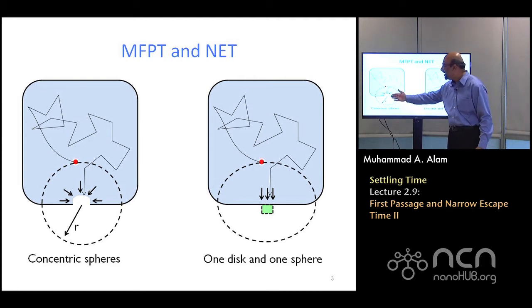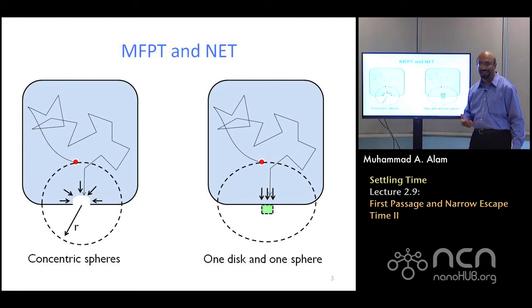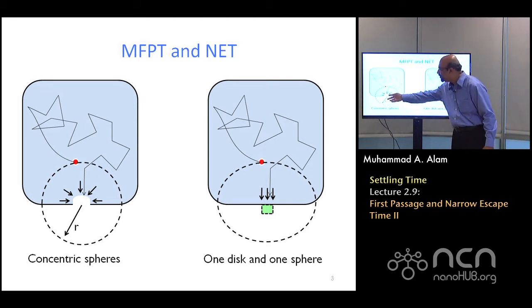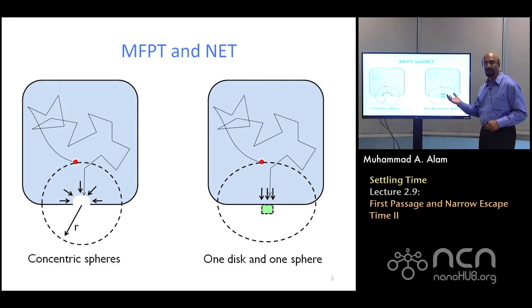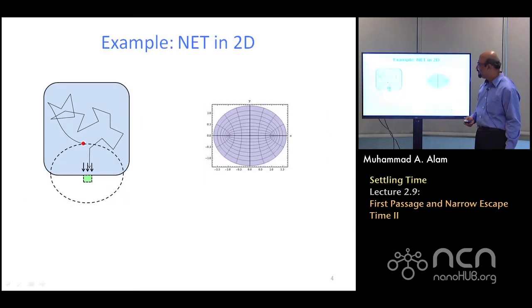We can calculate both of them. You see, the idea is that all of them are actually calculated in handbooks, or if you Google it, you will find that the capacitance of two spheres is well known. We have done it in our college years. And the capacitance of a disk and a paraboloid is also well known. And therefore, we can simply read it off and see what our results are, without really having to solve this problem by Monte Carlo, particles diffusing, finding the gate, and working the computer too much.